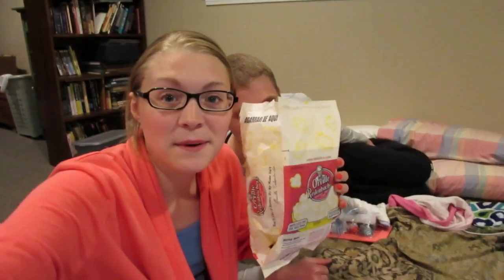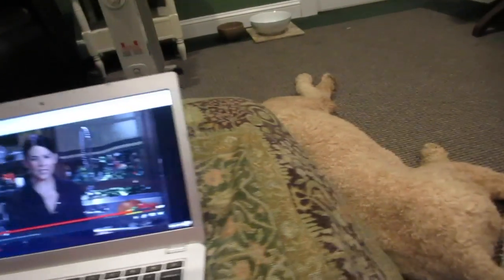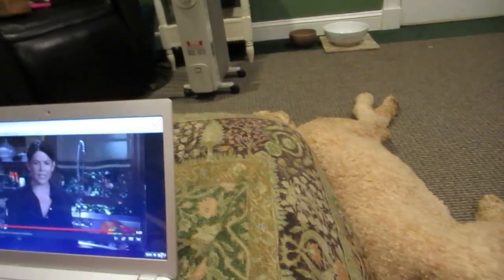Nice! We are going to eat popcorn with this amazing cheddar powder on it. But I have this dilemma because I just brushed my teeth because I thought we were going to bed. But then Mary wanted popcorn. So do I eat popcorn and brush my teeth again? Or do I just say no? I think you can eat that whole bag. Wow. And we're going to watch some Gilmore Girls and our little doggy. He got tuckered out doing some jumps. So cute. And I painted my nails.